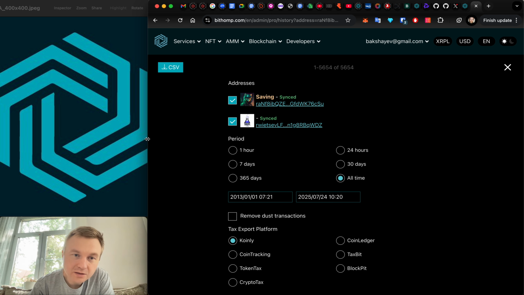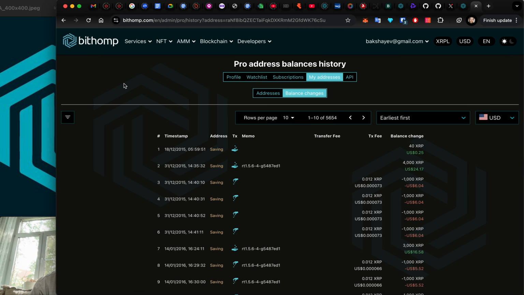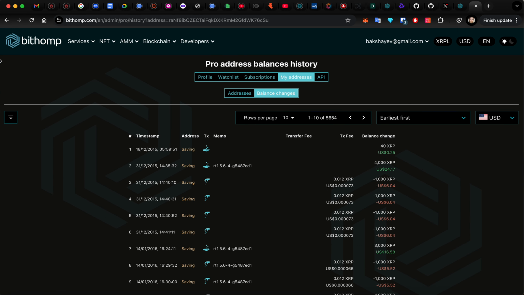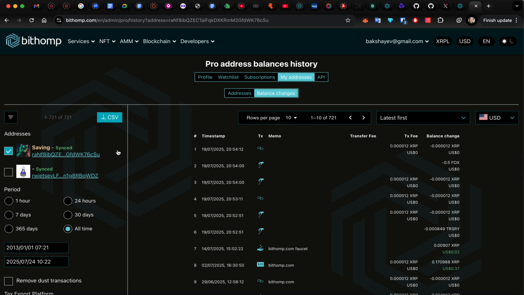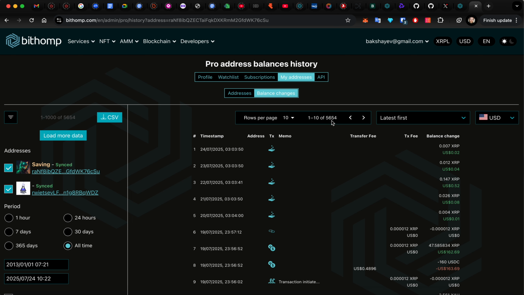So let's just make the screen a little bit bigger. You don't need to see me, I guess. Yes, and yeah, let's make it even bigger, full screen. And update the page. Yeah, now we see the user interface with the open filters on the left side, which is easier to demonstrate. So here you can choose like 2 accounts. Then we have 5,000 transactions. You can see up to 1,000 transactions per page.